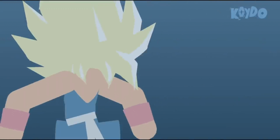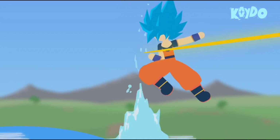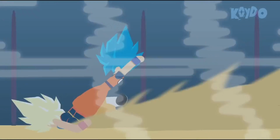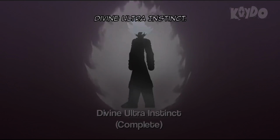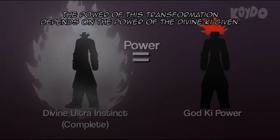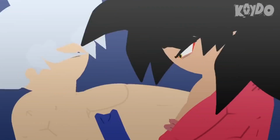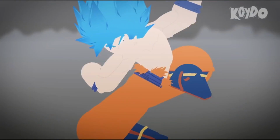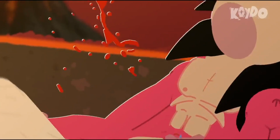With no real proof for showing that these variants have the same exact feats and statements as canon GT and Super, we have to go by statements and feats in this series, but oh boy, does Hyper have some feats. For the fight between the Gokus, we learn a lot about these characters. For example, the Super variant can improve UI by coupling it with another form to reach different levels of power and speed. With Super Saiyan Blue 2, it has a weird ability where the user can move faster than, well, UI since it's coupled with Super Saiyan Blue. It's a bit weird but a very cool concept.